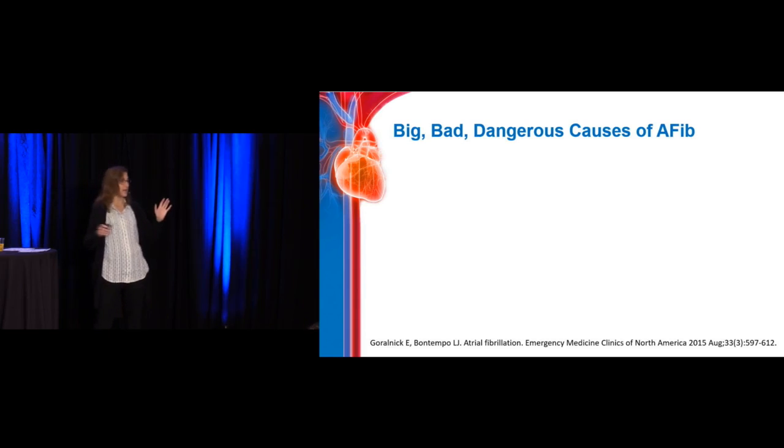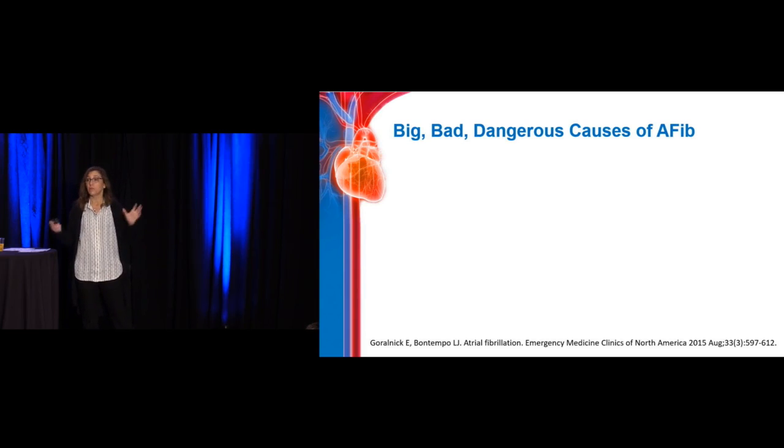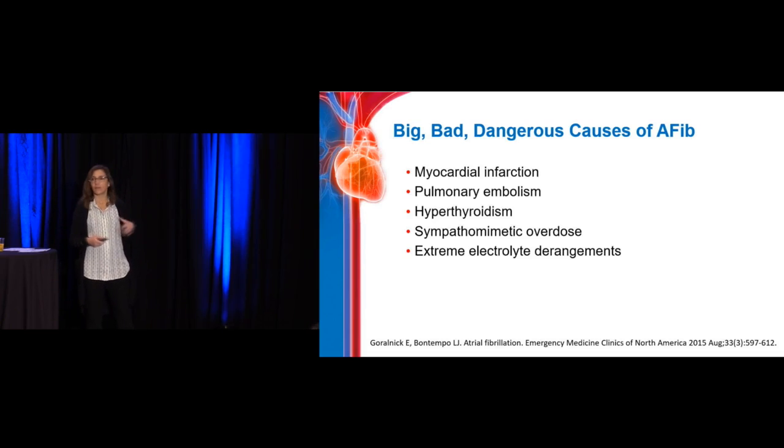So we kind of get all excited about managing it, and I love it, and I love the evidence behind managing AFib, but you can't forget about thinking about what started this in the first place. Why is this patient actually here with this rhythm? And ruling these out is pretty straightforward.